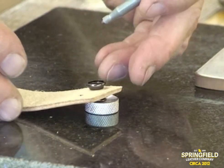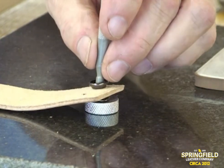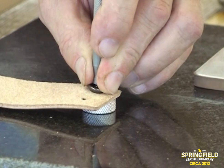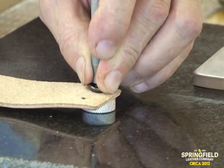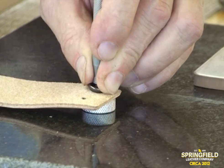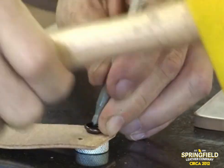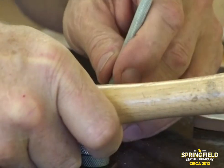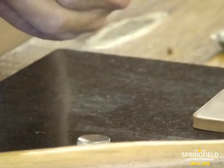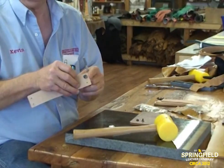You see, everything just kind of raises up and it's not happy. It's all loose. So we're going to set the tool right inside that post. Hold the snap pieces down firmly against the leather. Make sure you hold the setter straight up and down. That's important. If you don't, it's not going to be very happy. Then you hit it. Hit it a couple times. Kind of sharp. Take a look at it. Maybe once more. Let's see what we got. Okay. That looks pretty good.